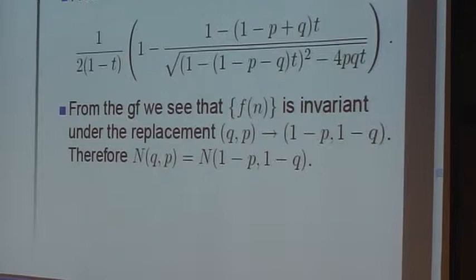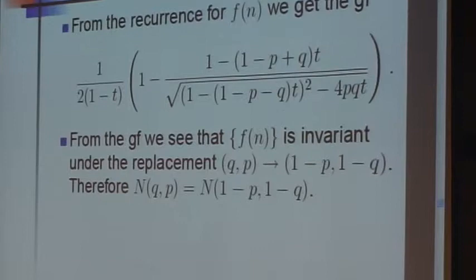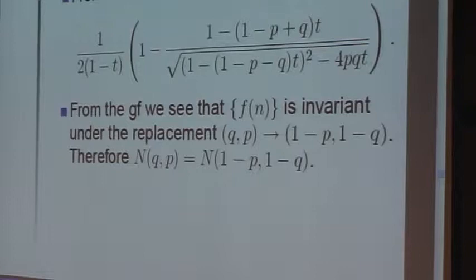Now that's a simplified proof, but you don't require all the forces of heaven to prove it. One should be able to give a bijective proof. And in fact one can give a bijective proof. I will not give it here but it exists. So this capital N is invariant under the swap of q, p for one minus p and one minus q. And there are two proofs.